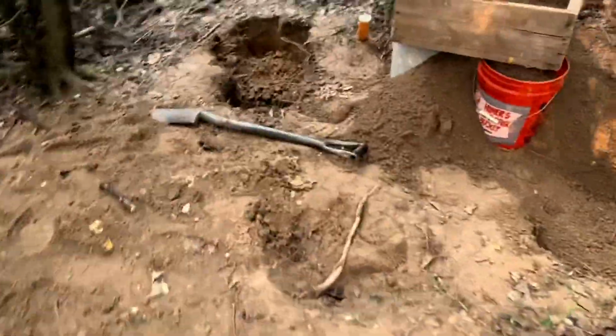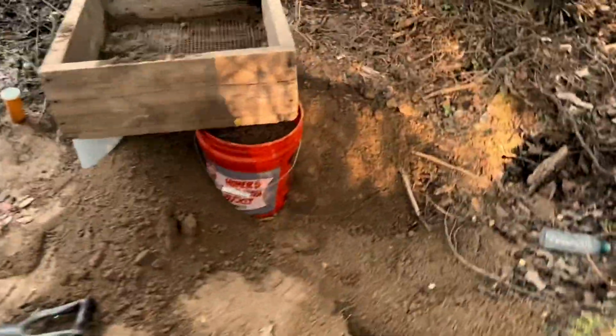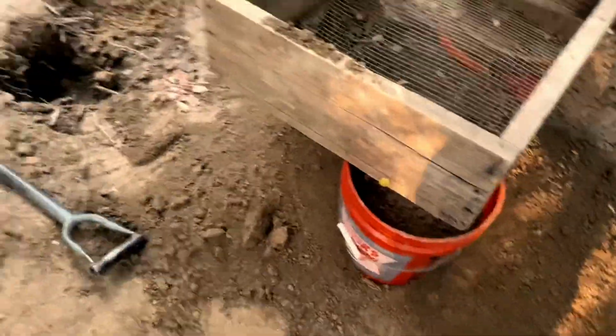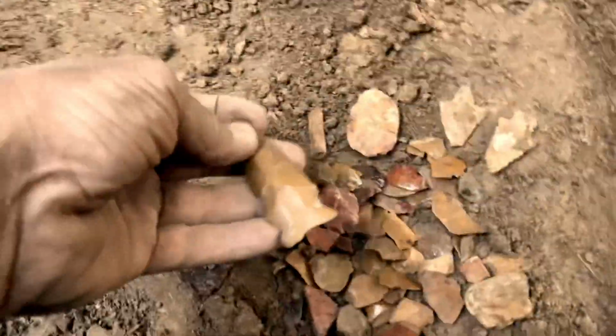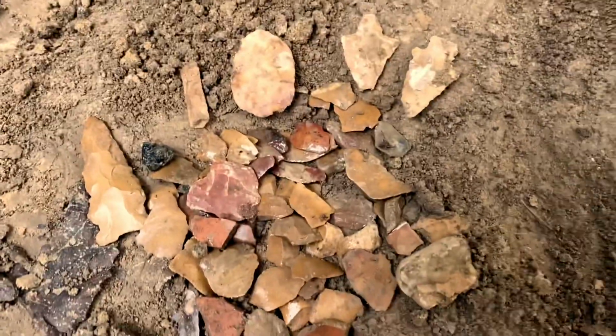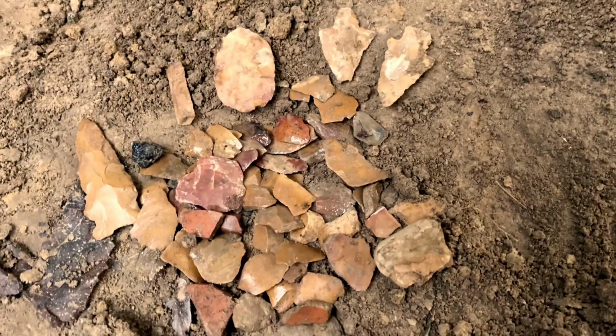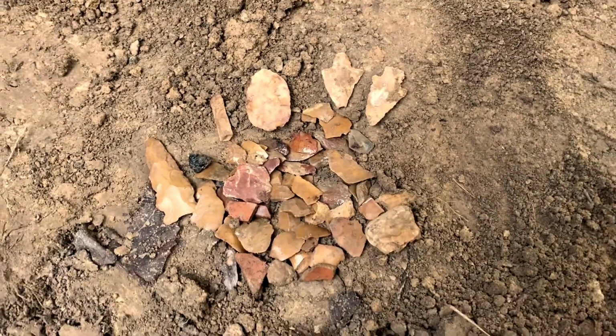Man, I tell you, this was a huge hole here. And here's some of my tailings there, and I got a hunch hole going on down in here. A bunch of flint down there. Jump down in here. That is one from the other day. So, not bad. Not bad at all.